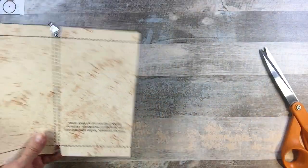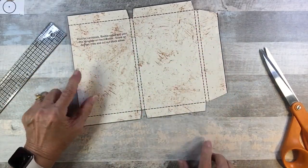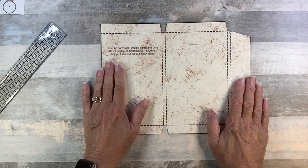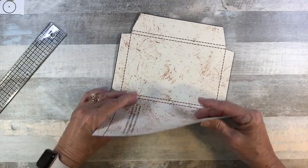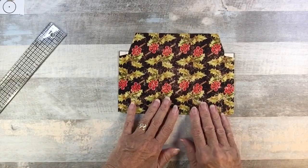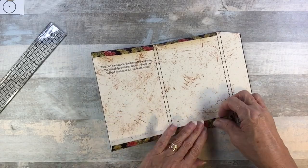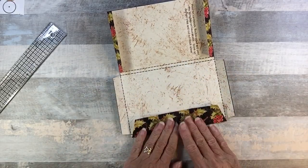And I have also scored. So I scored here and here. I scored there and there and there and there. And like I said before, I hope you heard me, this will be much lighter when you get your freebie, and this will be somewhere we won't see it. Okay, so I'm going to fold and fold right there. And then I'm going to fold these side flaps like that, this flap, which we are going to extend and make a little bit longer.